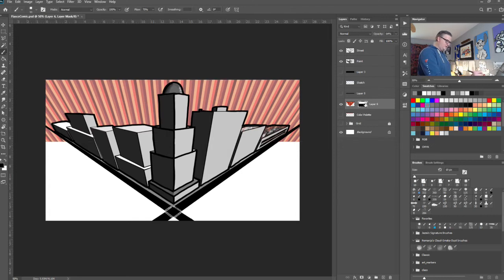The other thing we're going to do here is grab our lasso and trace the outline. See how the background here is bleeding into our picture? Well, we don't want that. So I'm coming across here. We're going to select the black. So just hit D for default and then hit X, and X will bring your black to your front if you look down here in the lower left. And then Shift Backspace and fill it in. What we did was fill that in our mask so that it's all hidden.